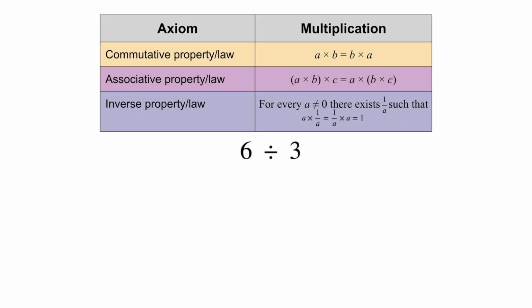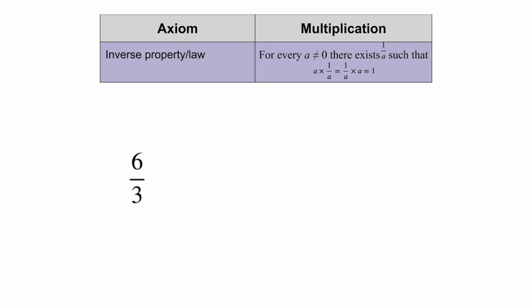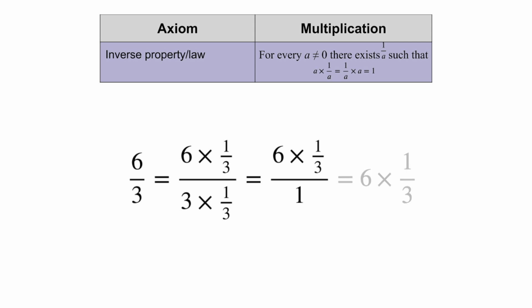The multiplicative inverse allows us to write any division as a multiplication, to then be able to take advantage of the commutative and associative laws for multiplication. The quotient of two numbers is not changed when the same value is multiplied to both numbers. This is more obvious when the division is written as a fraction. So, by strategically multiplying the multiplicative inverse of the divisor, the number we are dividing by, we can make it equal to 1, leaving a multiplication.